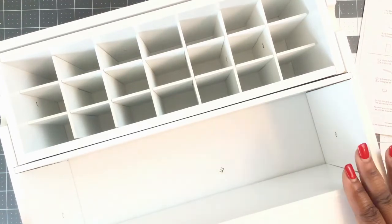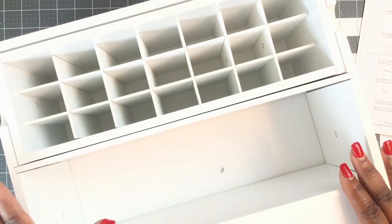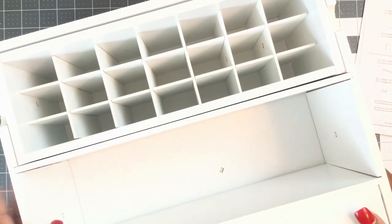So overall, I think it's a good value. I only paid about $24 for it, and that was on sale. If you have any questions, please leave them below and I'll get back to you as soon as I can. And I'm going to put my other one together.